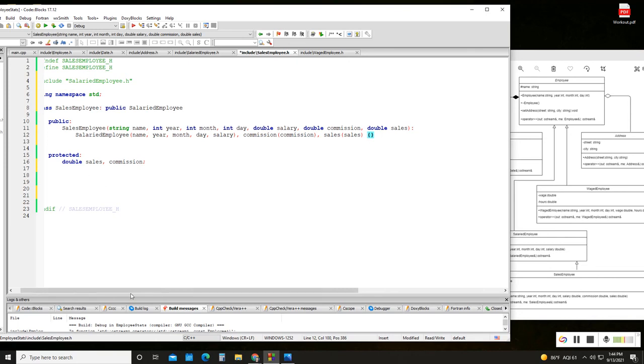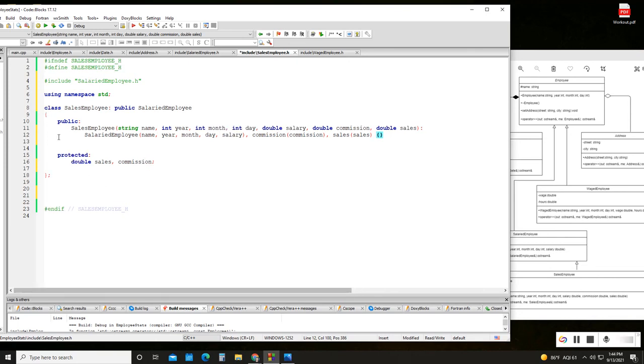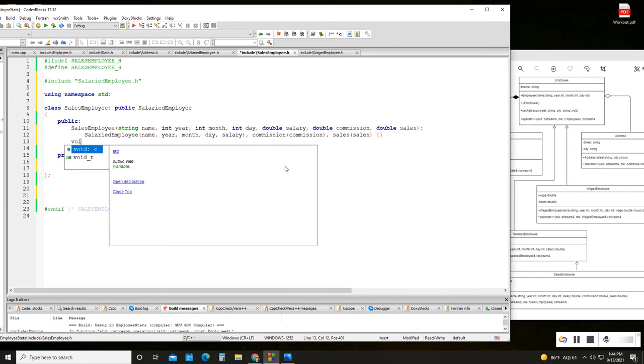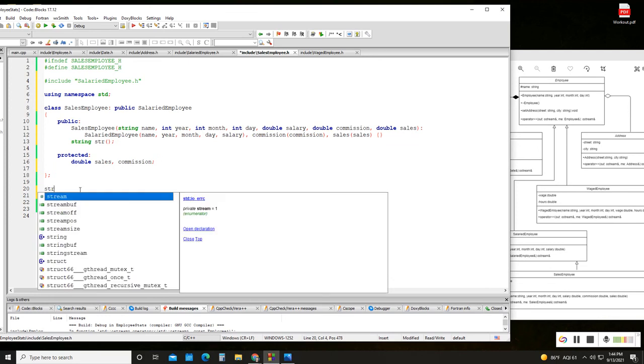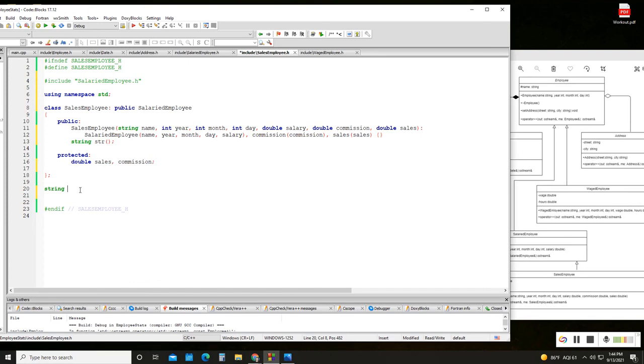Now I want to be able to display that information, so I'm going to add a virtual function, string str, and I'll implement that down below because that's going to be a little bigger. This time I will put the return type in.